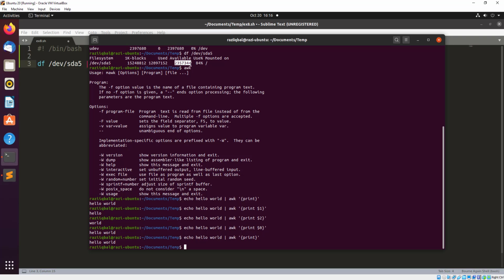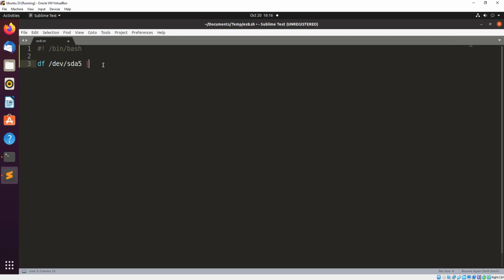If I don't do that, I won't be able to compare it with 50 MB, which is a requirement of my exercise. So I'm going to give this output to AWK, and like we did before, we are going to use a single quote, curly braces, and print.